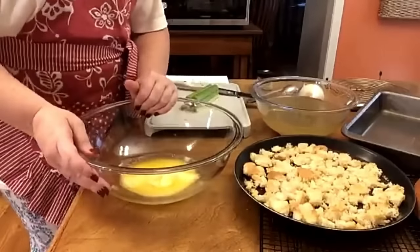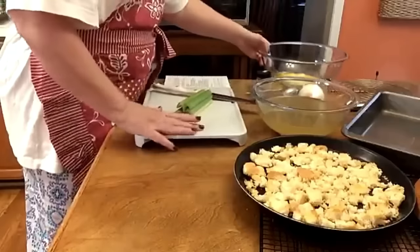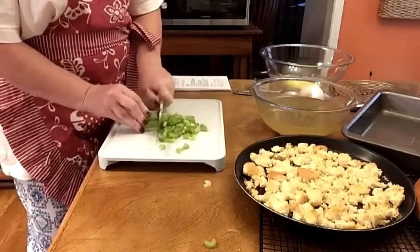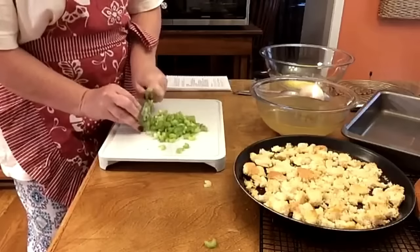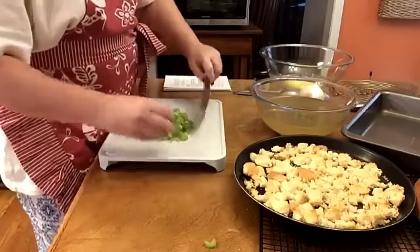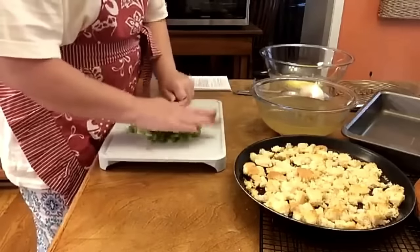You melt a stick of butter in your bowl. I'm going to chop up a little bit of celery. We're putting together my Granny's old-fashioned dressing. Hers is more old-fashioned — no cream of chicken soup, no milk. She uses older biscuits. We cooked our biscuits earlier this morning and I pulled a cornbread. It's just a regular recipe of cornbread.